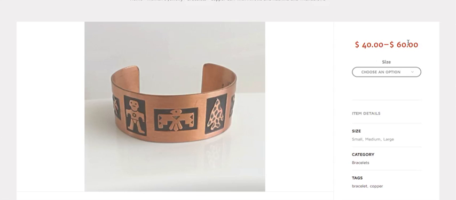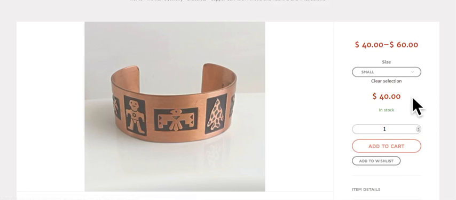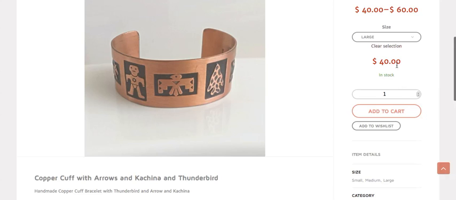Or if you goofed up and you didn't enter in a product stock quantity for each individual variant, you're going to have a problem. So now it says 40 to 60 bucks is the price range. Choose an option. There's small, and then it'll bring up the price. It'll say medium, and it'll bring up the price, and large, and it'll bring up the price. Okay.